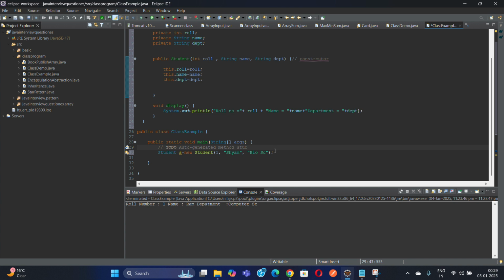So we need to call the display function. How do we call it? Using the object reference. So the reference will be s.display. The display function is called.